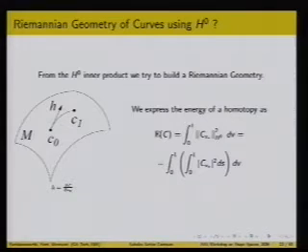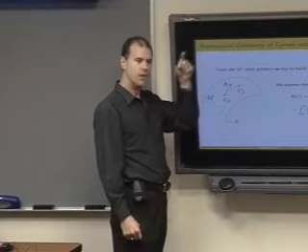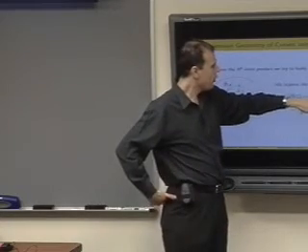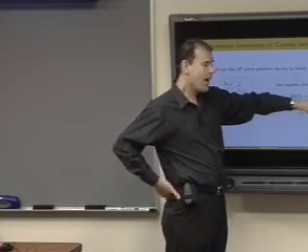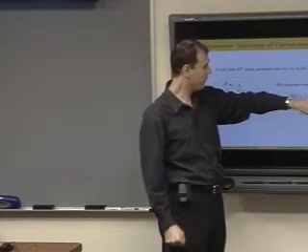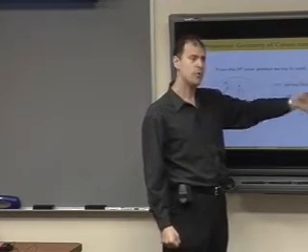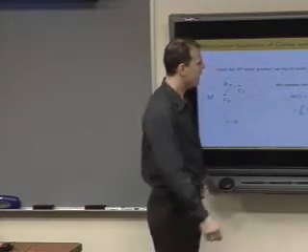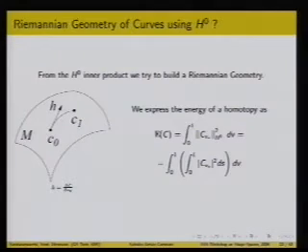Now I take the derivative along the trajectory. Along the trajectory, in the geometric means, I take the derivative in this V star operator. And then I take the norm of that. Now I have to pick the norm because this is an infinite dimensional vector. So I'm going to use the H0 norm, which was the one associated with that inner product that we've been talking about. And then I take the integral of that, and that gives me the energy. And if I take the square root of this, then I get the length.